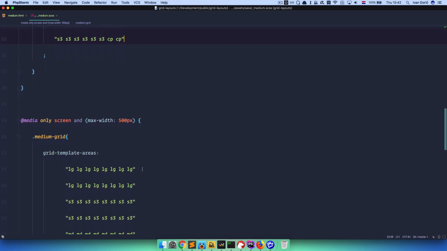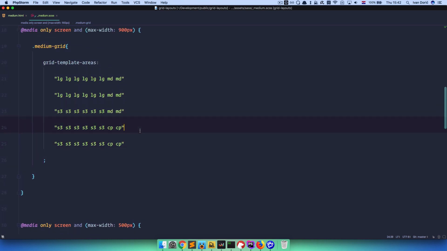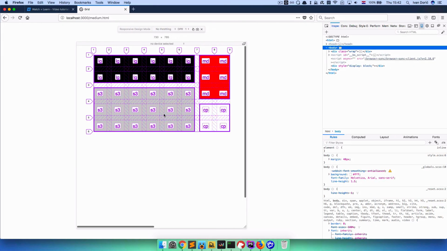We don't have anything in the CP area, but we can define it right here. So as you can see now we have LG is like this, MD is like this, S3 is now big, and we have one more CP area right here in which we can put our items in.